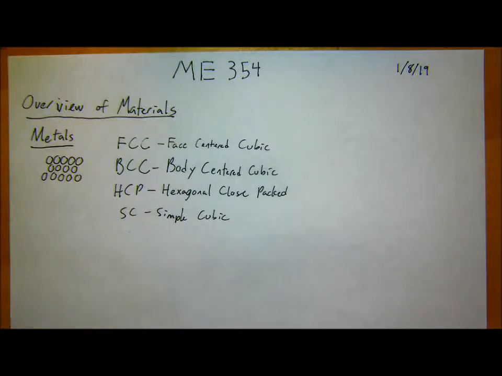So our BCC, body-centered cubic, all of these, BCC and FCC form a cube. Body-centered cubic has one single atom in the center, and then atoms on the corners of the cube. Face-centered cubic, you have atoms on the corners, and then one in the center of each face. Hexagonal close-packed, you form these hexagons. Inside, there's a smaller hexagon that's slightly shifted by half a unit over and an atom down.